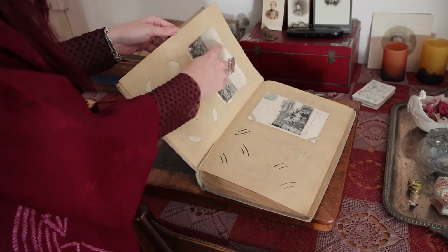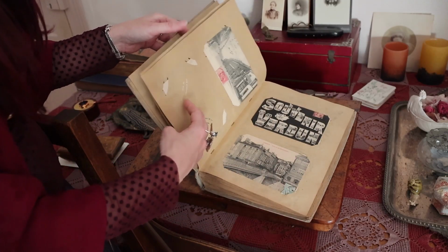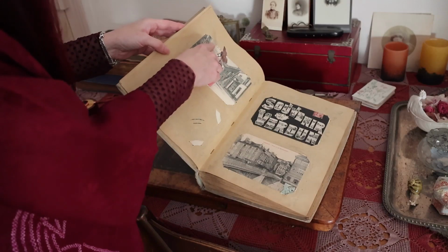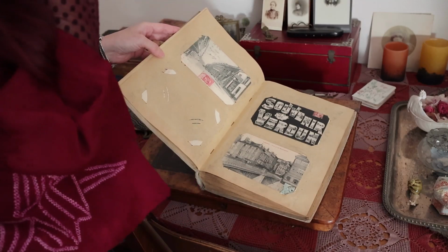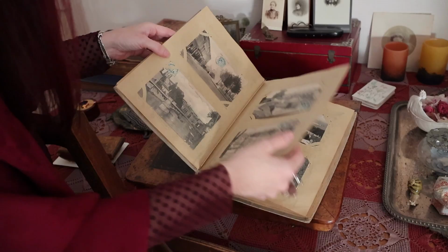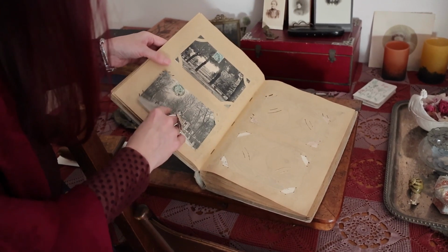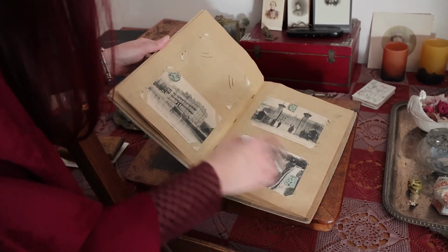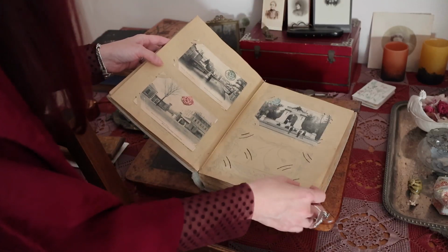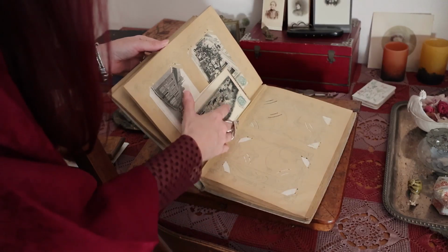Sometimes they wrote on the postcard when they didn't have enough room to write on the other side. So this one is from August 1904. Yes, when the postcard was too filled, they even used the picture to write something on it. It's quite touching to see it and to read the words. And it's nice that they kept them like that, and the album is so pretty too.